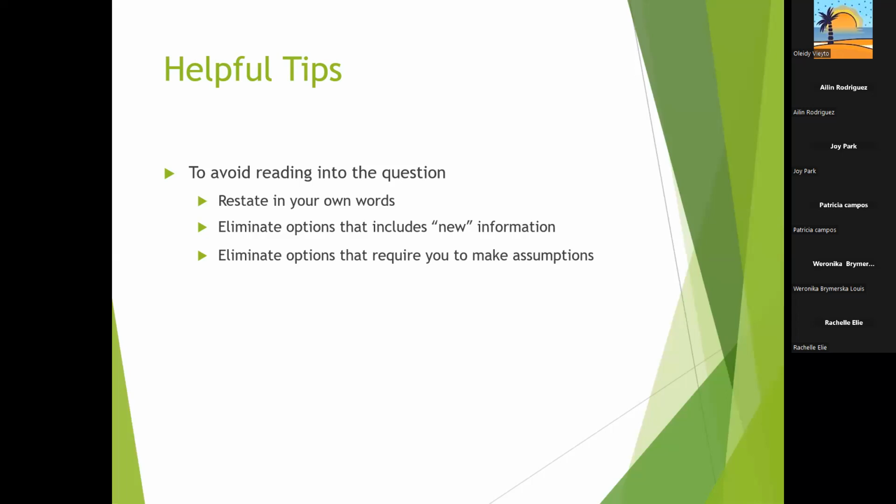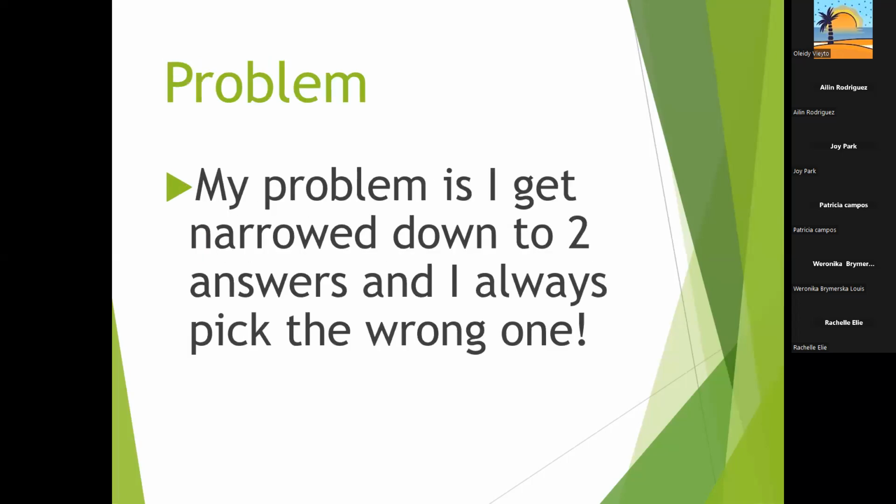Sometimes I make up answers, diseases on quizzes, and people pick them. I don't know what that is. I made it up. Okay, but it sounds bad, so you pick it. Don't do that. Okay. And of course, eliminate everything that requires you to make assumptions. It's very, very important that you develop these helpful tips. Okay. So again, I often hear from students that you get it down to 2 answers and you always pick the wrong one.